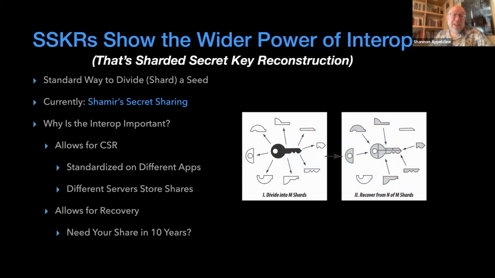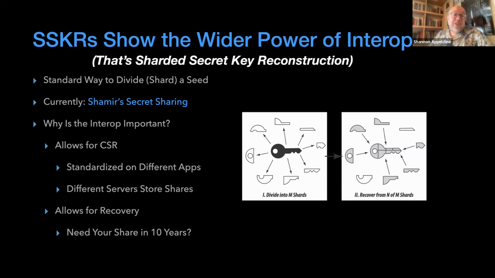As I said, URs are mostly communication, especially as they're used with animated QRs. But SSKRs are something totally different. They're a way to divide a seed and to securely store it so that you can get it back in the future. You can get it back if you lose your own device by pulling in the shares from different people. And Shamir's secret sharing has been a well-known way to do this for a long time, but we'd often seen problems with people misimplementing it, which obviously is disastrous when you're talking about seeds. So we wanted to offer a secure and reliable methodology for it, a library for it.